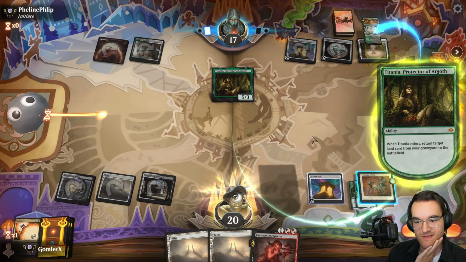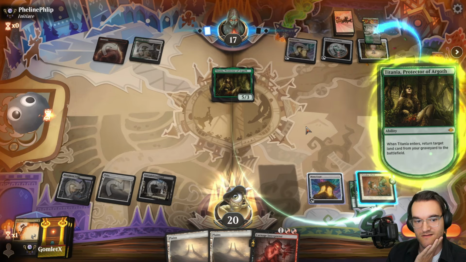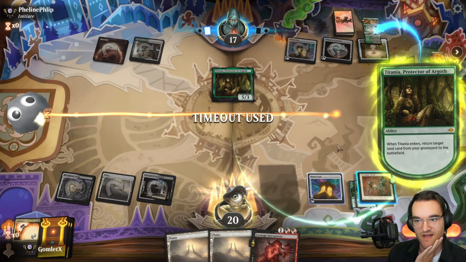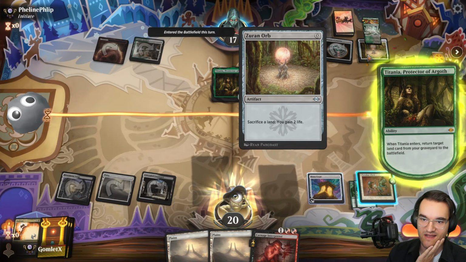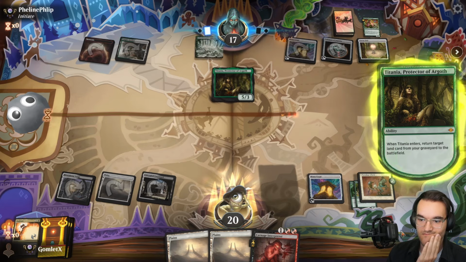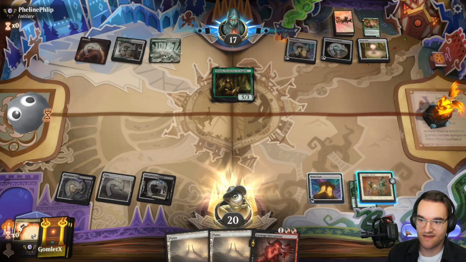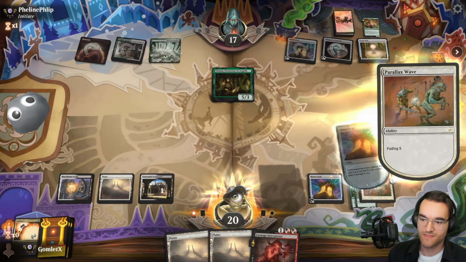2 5/3s. I guess I could exile one of the 5/3s then, if they do that. But then Titania's just going to come back and they're still going to have a Zern Orb. I think we're just dead to that. Straight up.